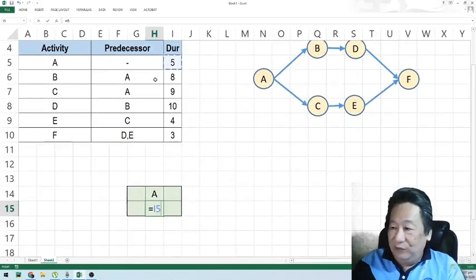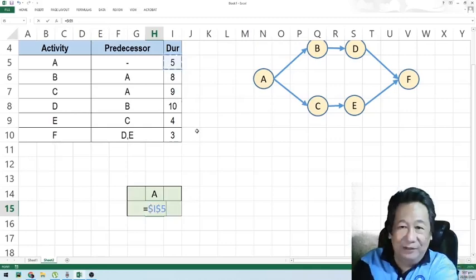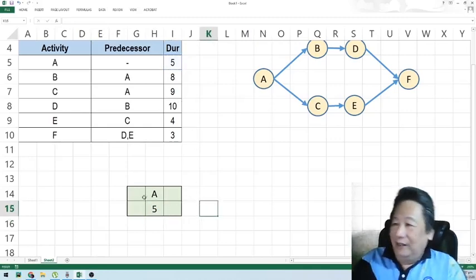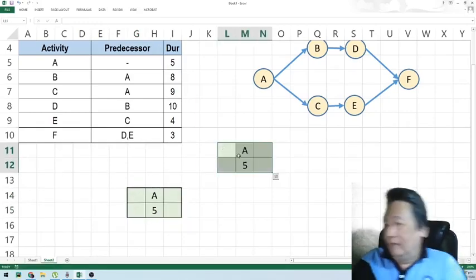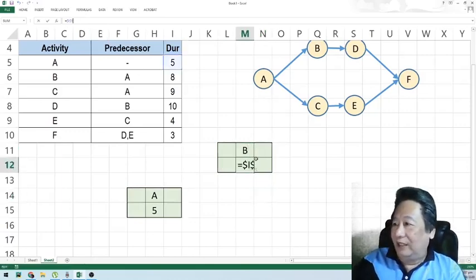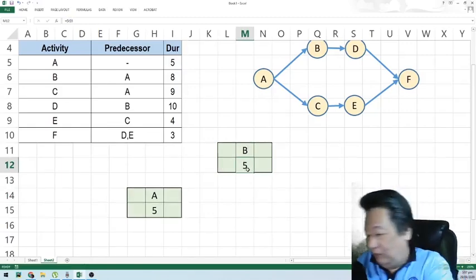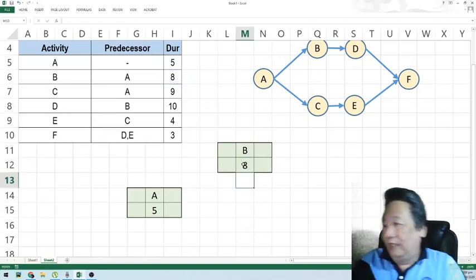Okay, so the first activity is activity A, and the duration is this one, 5. But as we move the squares to a different area, the formula will also move. So as to lock in the value or the formula on that reference, we make it an absolute reference by clicking F4, also on your cell phone. So for example, if I copy this here, there for activity B, that still carries that formula, so we can change the duration of activity B to 8.